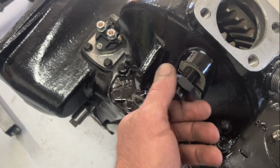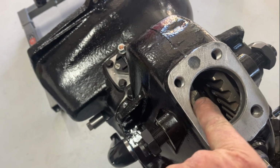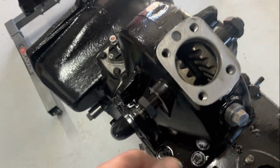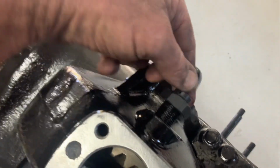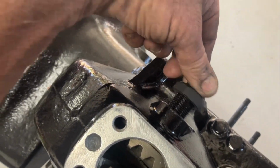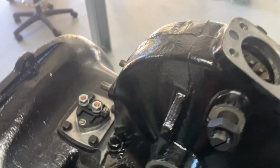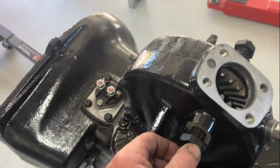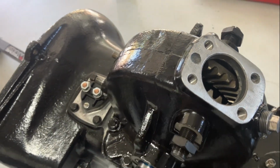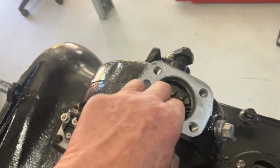They're the adjustment screws and lock nut for the backlash on these gears on the main shaft. Just buffed them up, cleaned them up, ran the threads and turned them black, as I do. I just like the look of it. I don't know why. It looks a bit better than overspray, I reckon. So it's just little details. Maybe I'm too bloody fussy. Maybe I'm not fussy enough, but I can't adjust them yet, obviously, until the shaft's in, and we can start setting some clearances.